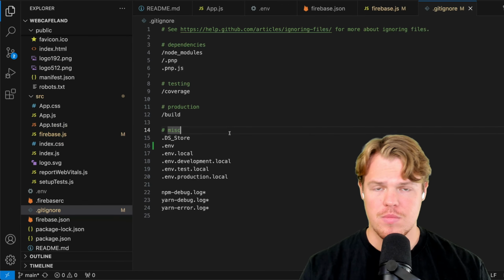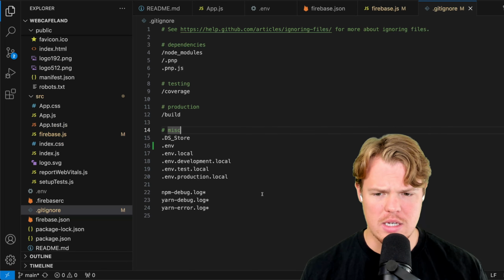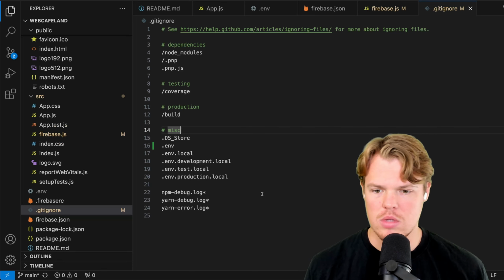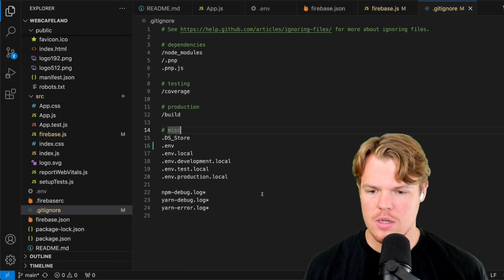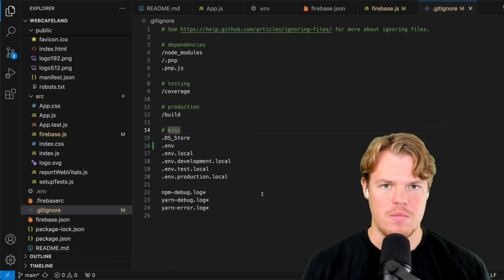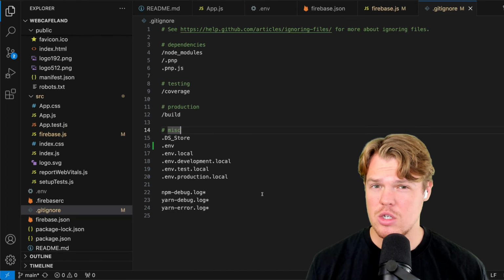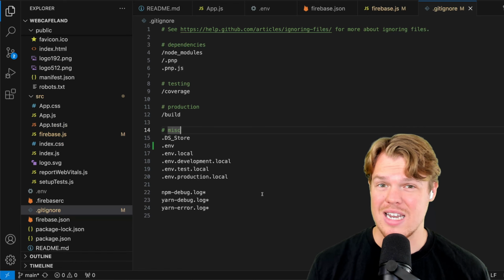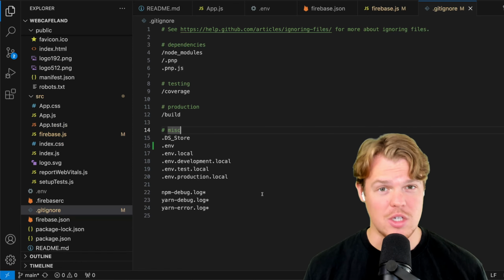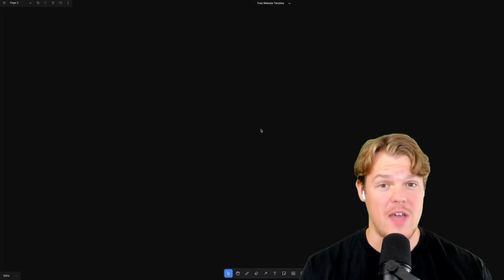But there we go. Now, your next question might be, Corbin, why is there .local, .development local, .test local, .production local, and all this? When we set up logic, when building out a website, and especially when building out software, there's like 3 major stages here. I don't want to get too deep into this. This might have to be a whole lesson in itself, but this is a quick overview. Let me try to describe it to you as best as possible, as fast as possible.